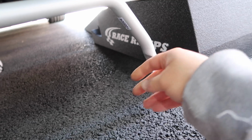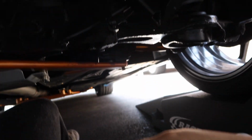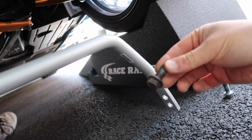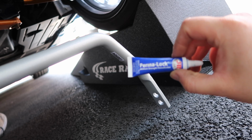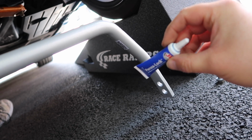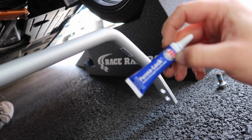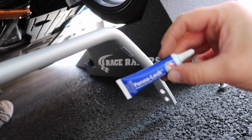Okay, what we're going to do then is feed this side in through our subframe brace, just this hole right here, and that will allow us to line up our brackets and then get our bolts back in. Whenever we're putting them back in, we want to put a little bit of thread locker on there, whatever type you have, whether it's this JB Weld Permalock or whatever brand you like. We won't tighten them up too much. We'll just get them started to hold the sway bar in place, and then we will continue.